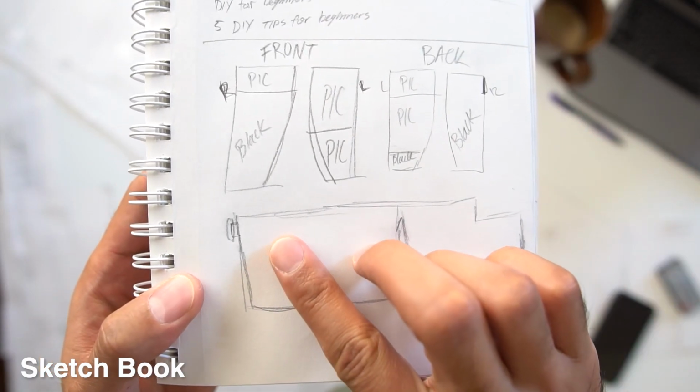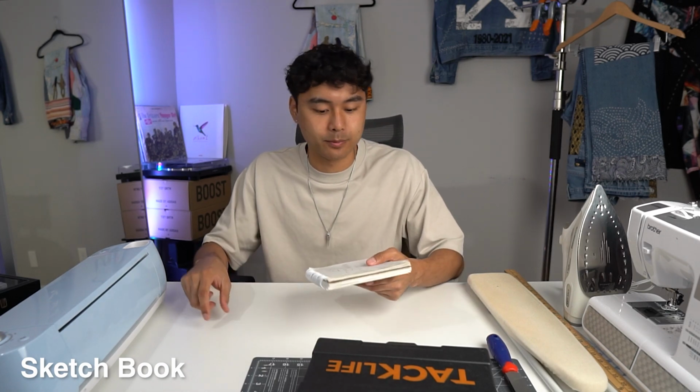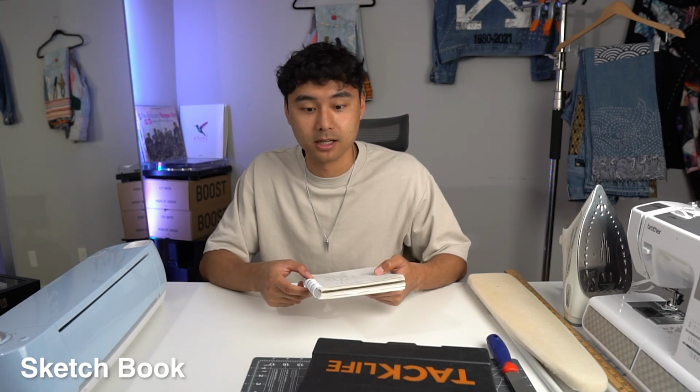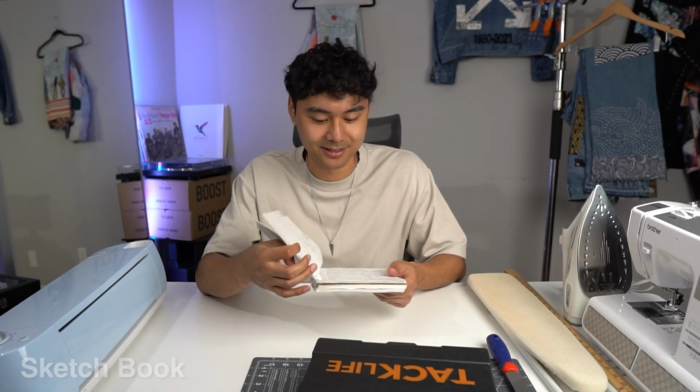Then here we have a sketchbook, really useful for jotting down notes, drawing out measurements, putting down reminders, super quick. With your phone, you have to open up the app and type it in. This one's just super quick. You grab a pencil, write it down, boom, done, and there it is. Plus, I like looking back at my work too. I'd be like, dang, I did all this.